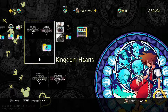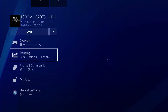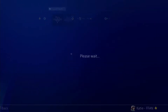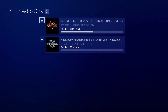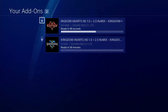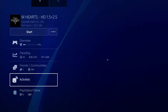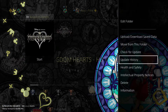On my PlayStation 4 I'm going to go to my Kingdom Hearts 1.5 and 2.5 game and go down to the PlayStation Store, where you'll see there are two new items under your add-ons. One is for Kingdom Hearts 358/2 Days additional scenes, and then you have your KH1 theater. These are free downloads on the PlayStation Network, so go to your PlayStation Store and download them — it's a great addition to your game.